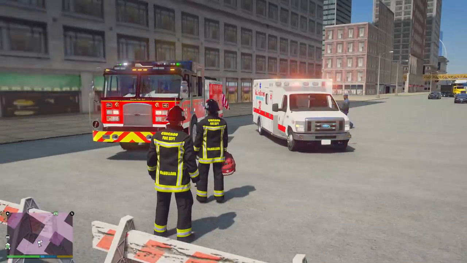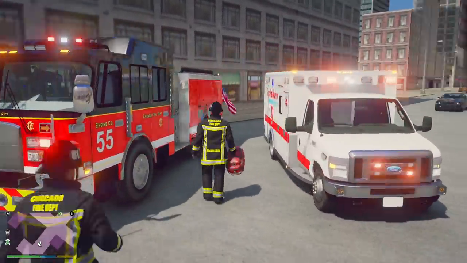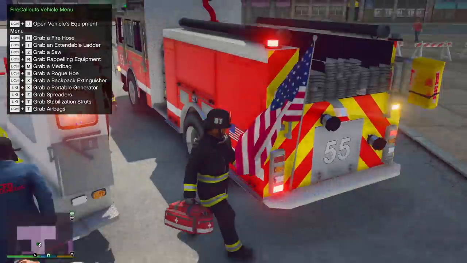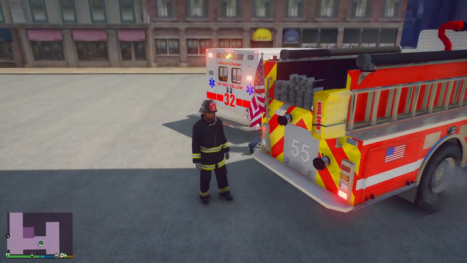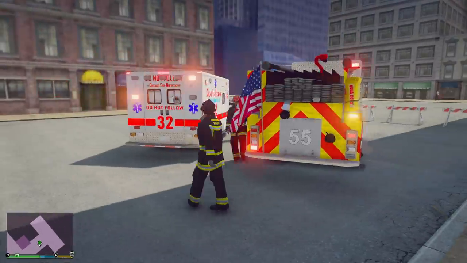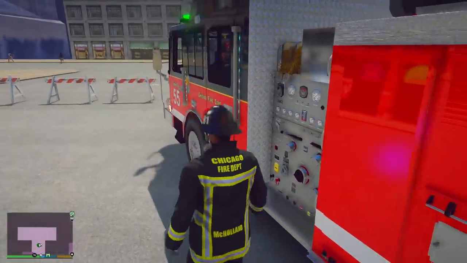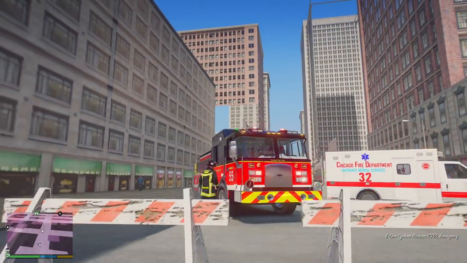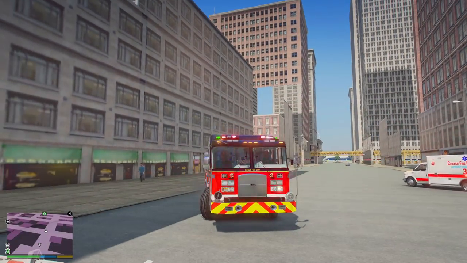All right, dispatch, you can show Engine 55 10-8 and back in service. So right now, there's not too many callouts that we can use here. We're using fire callouts. We are on the beta, by the way. But there aren't too many calls that we can use. So what I'm going to do for our next video, I'm going to set up some more calls so that we can respond to more fires and more emergencies and stuff like that. But today was just really the first day out here in Chicago.